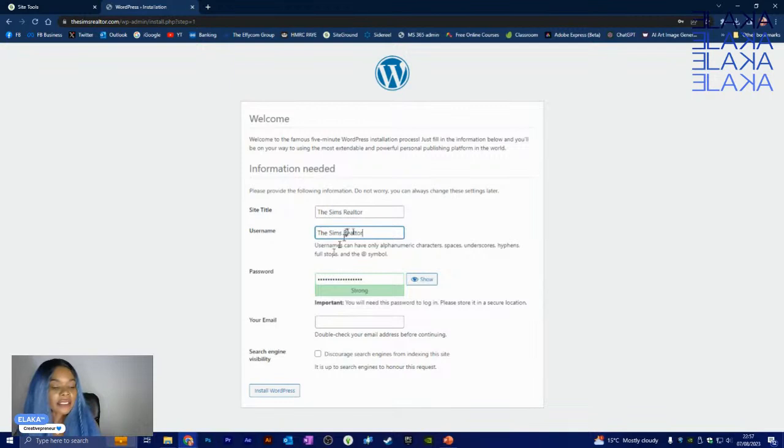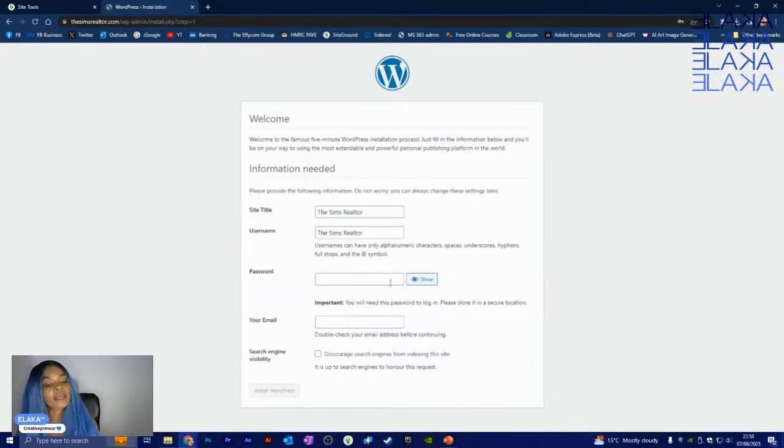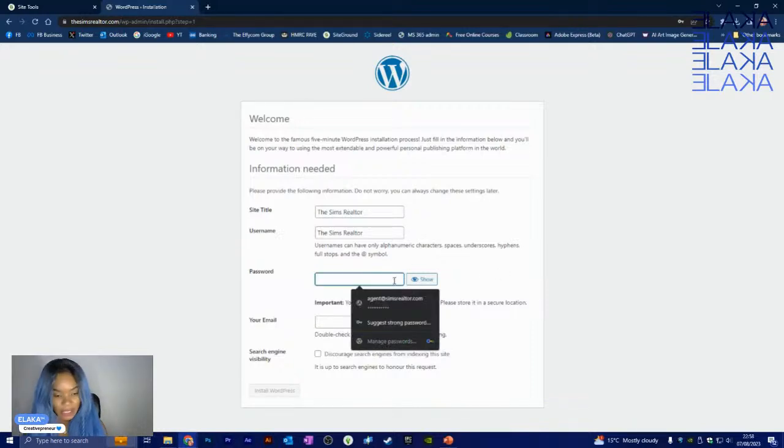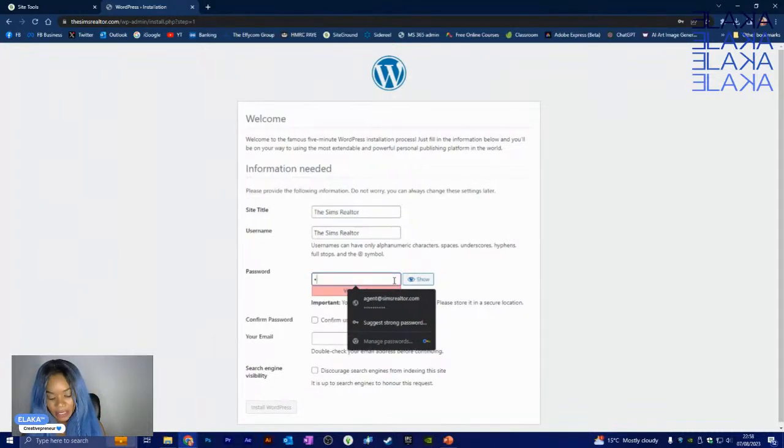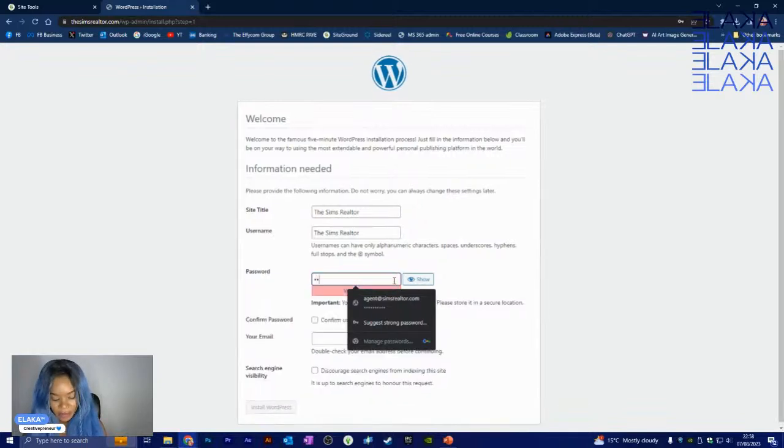Okay, and then the next section is password. Now, Google and WordPress have a habit of offering a password. As you can see, it was initially showing, and it's a strong password, but guess what? I'm not going to go with that password. I'm going to delete it completely and add my own password. That's why I've hidden it, so no one can see the password that I am basically, hang on, I think I made a mistake.